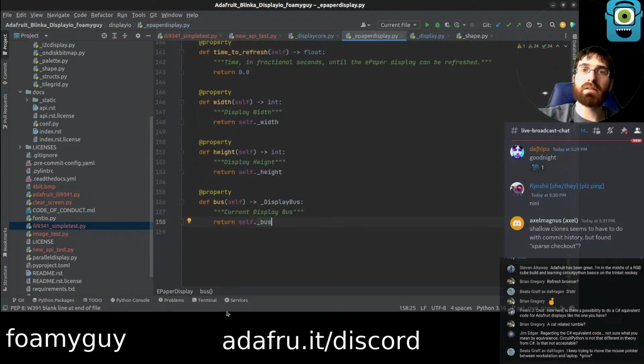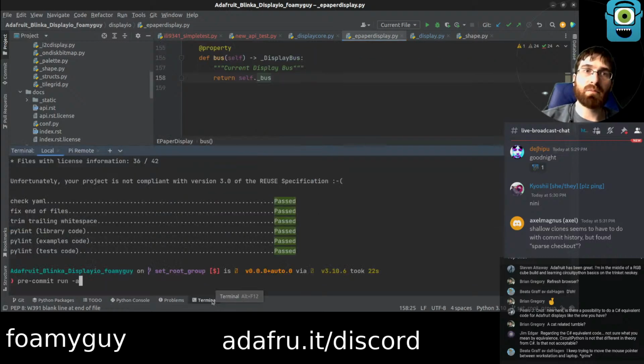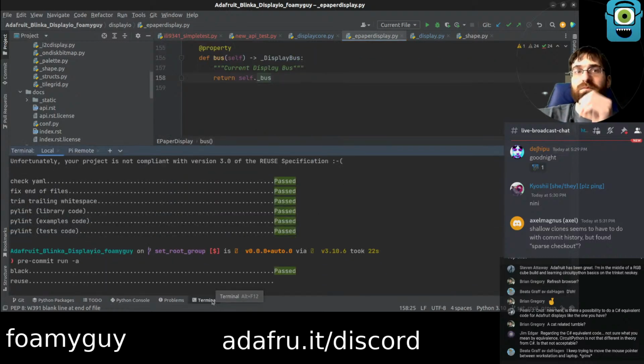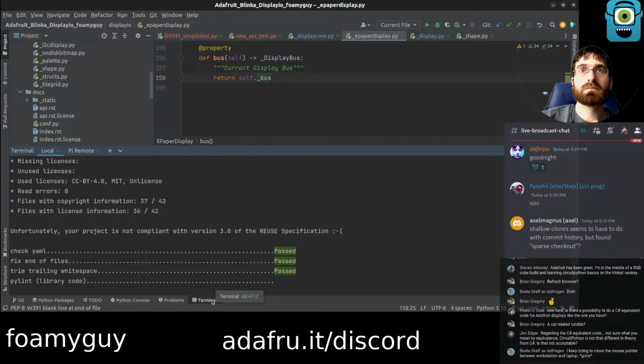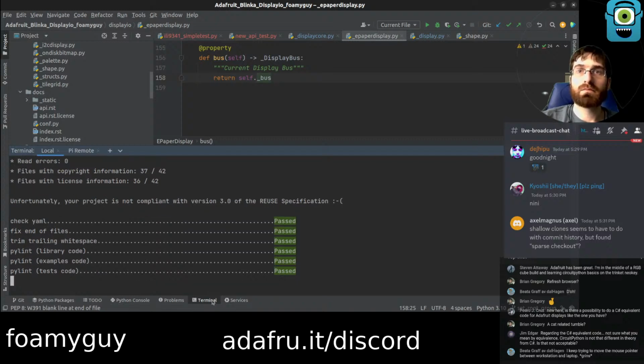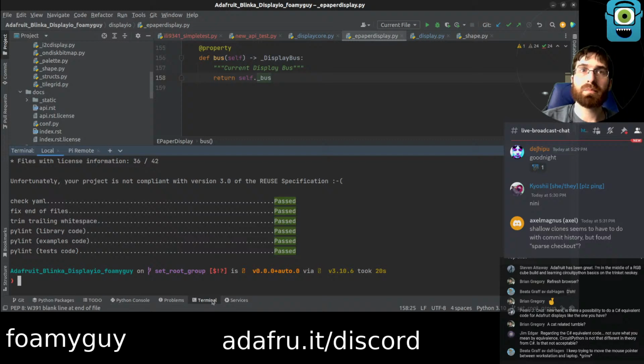So let's leave that. Make sure I haven't messed up my formatting at all. All right, pass them all, except for reuse, but we already talked about that.